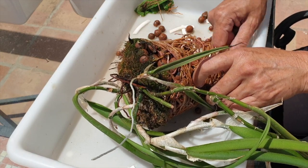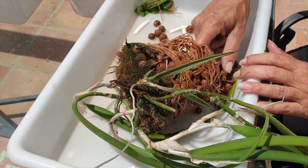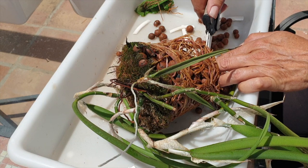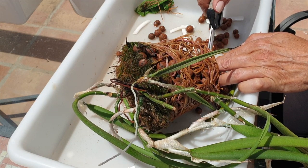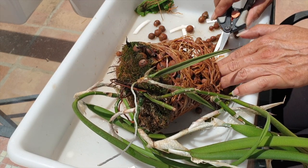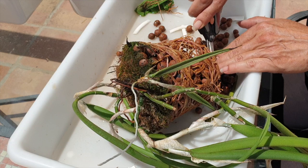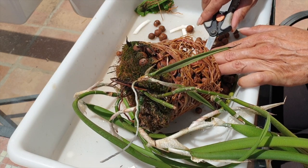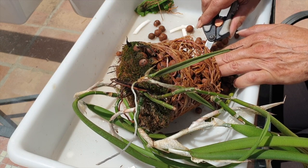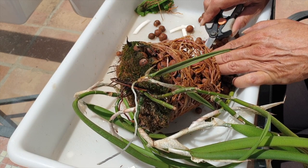I'm not concerned about the amount of dead roots I have, in case you're wondering. I'm very happy that it is a normal cycle for a root system to die off, but I do want to be careful with the live roots that are attached to the microfiber. So if you can't see much, forgive me, I'm just trying to separate a live root from the microfiber because it grew through the little fiber strands. I'm taking my snips underneath the root in between the strands and going along the root structure just to see if I can save that. If it gets damaged, well, that is collateral damage. That's what happens during repots.